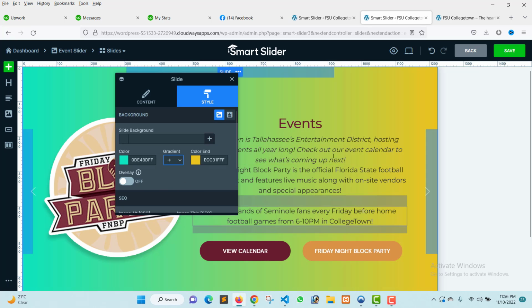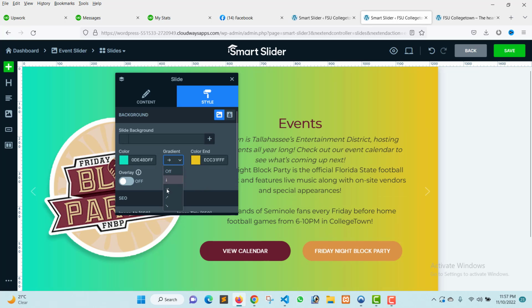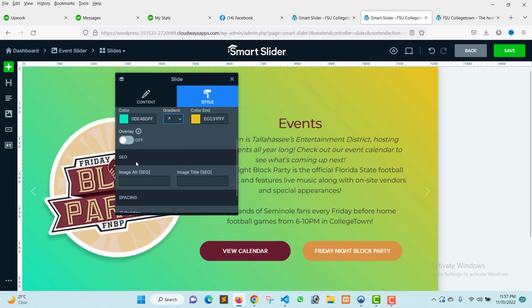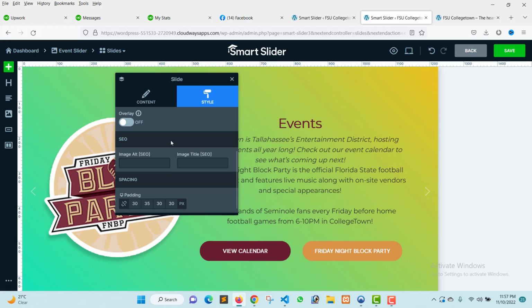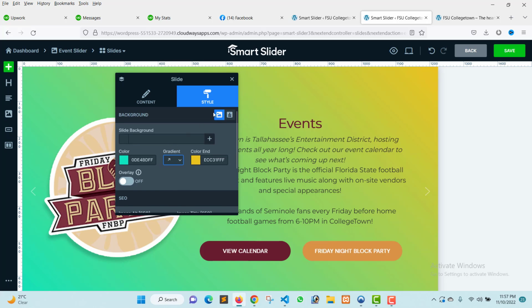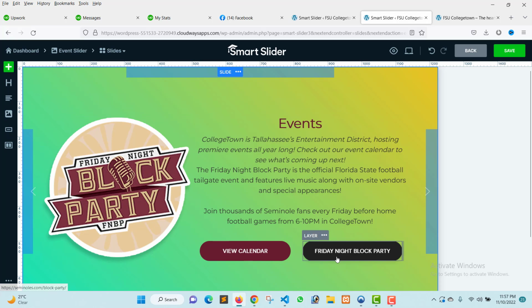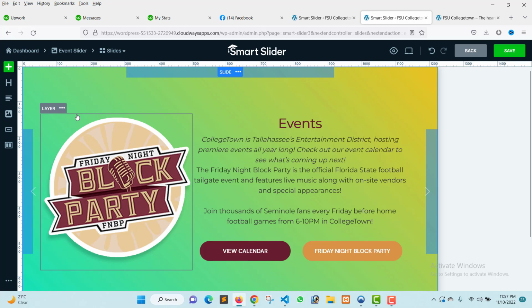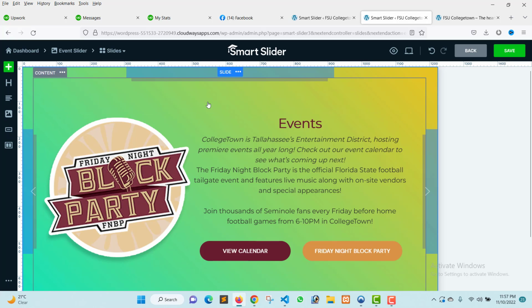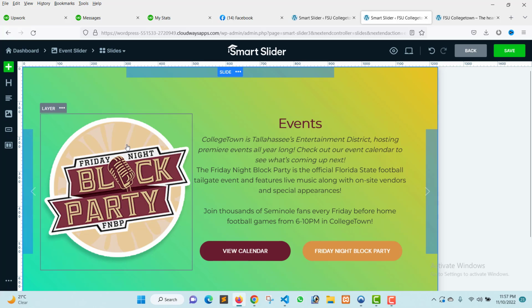So these are the gradient directions. Also you can use overlay color, but we don't use the overlay color. So our slider background is okay. Now we will move to the text, image and button options, and also how we can make it responsive.